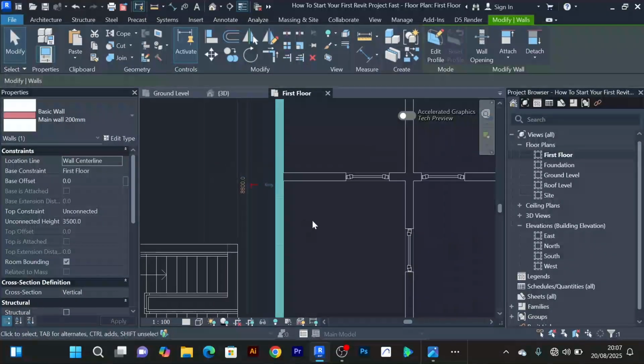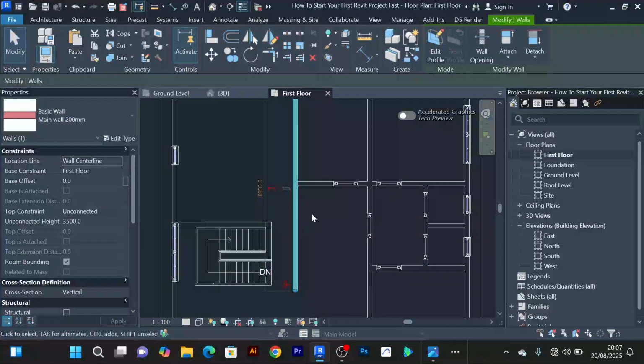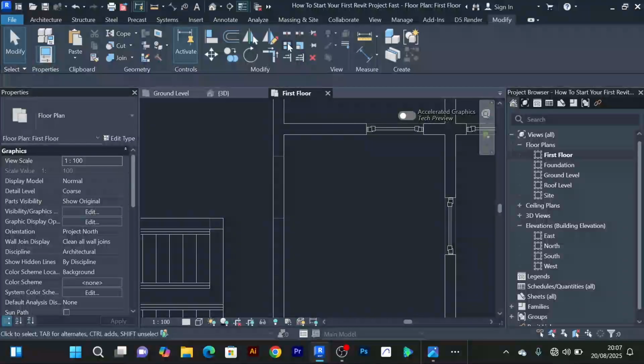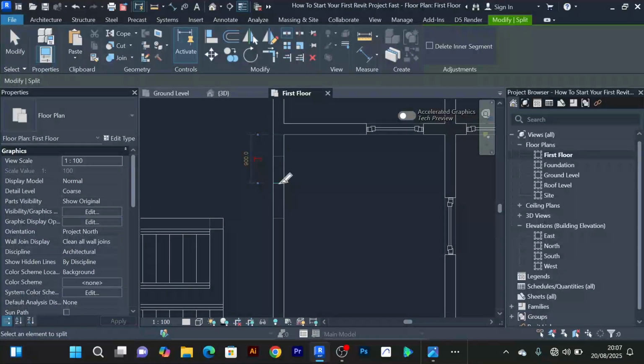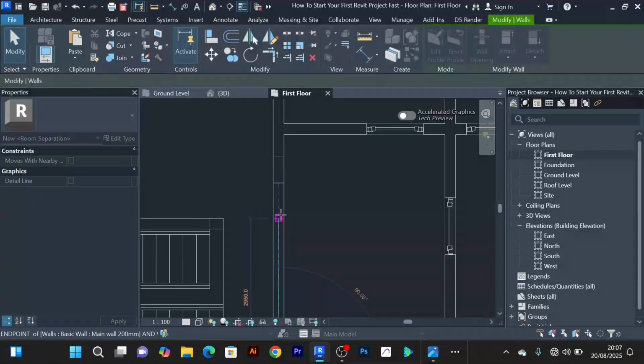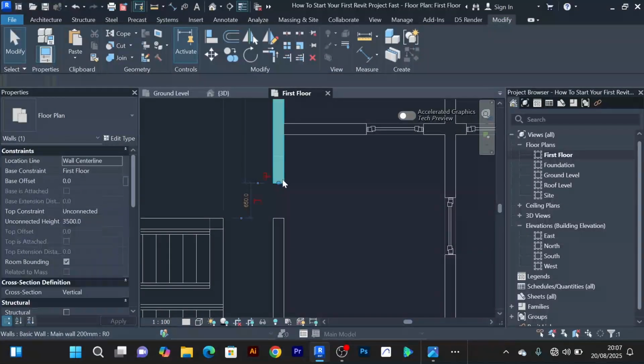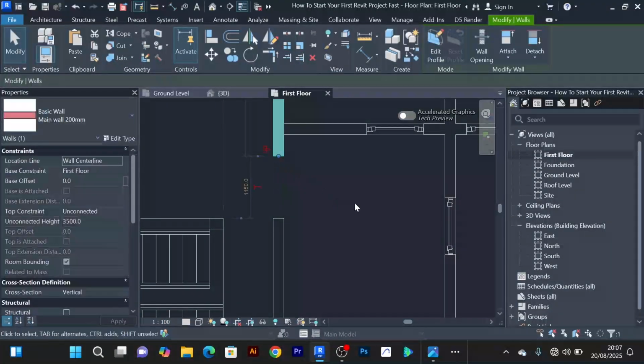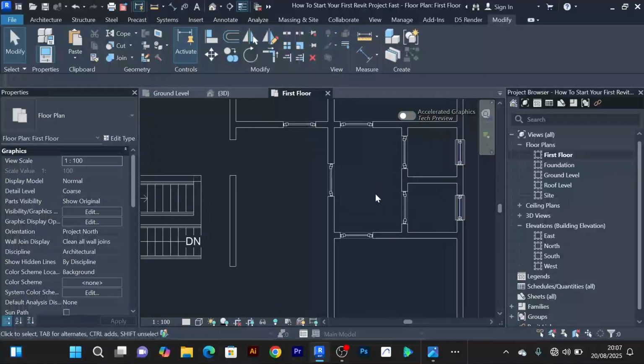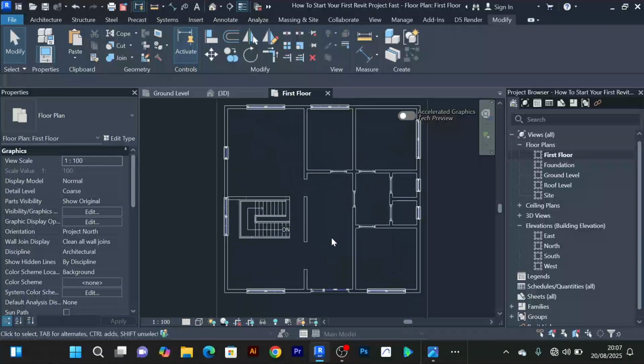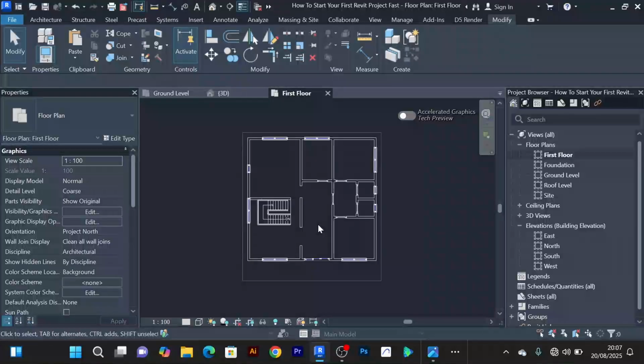Then here, I thought I split it. Let me split it again, just like that. Then I can align this to this part, then this to that part, just like that. Now everything that is on the ground floor is also on the top floor.